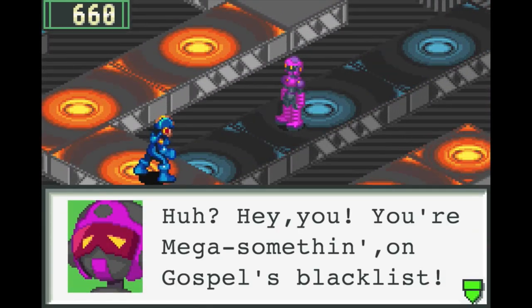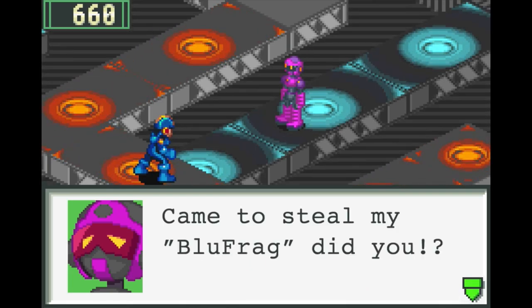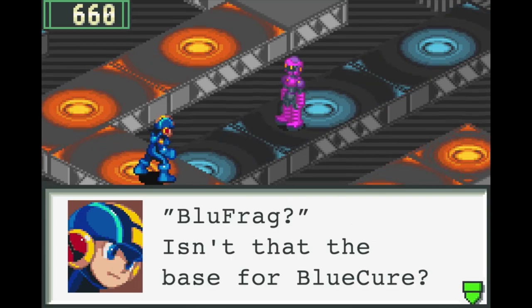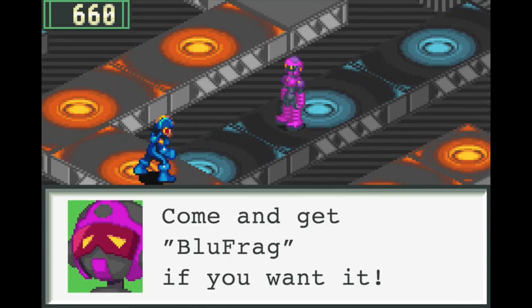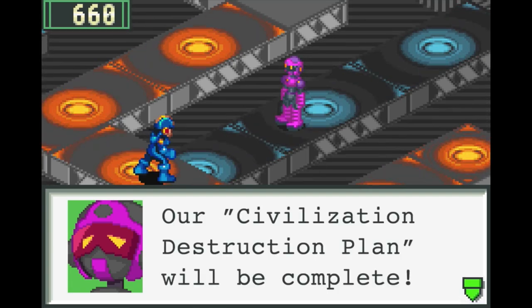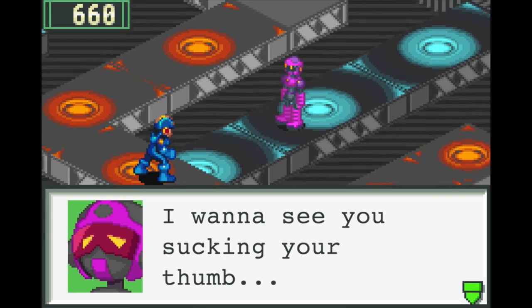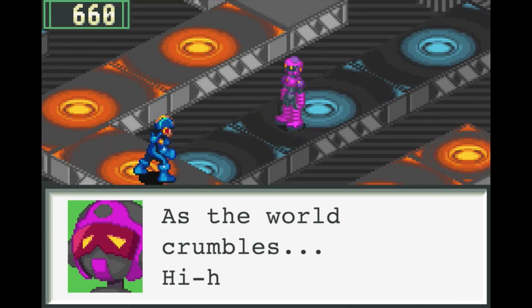Huh? Hey, you! You're mega-something on Gospel's blacklist. Came to steal my blue frag, didn't you? Blue frag? Isn't that the base for blue cure? Come and get blue frag if you want it. Even if you find your way here, it's pointless. Our civilization destruction plan will be complete. I want to see you sucking your thumb. Whoa, that's kind of kinky, dude. I don't know if I like you saying stuff like that. As the world crumbles.